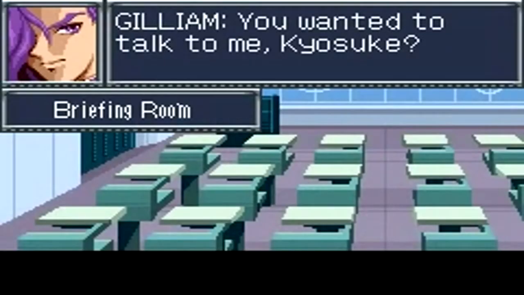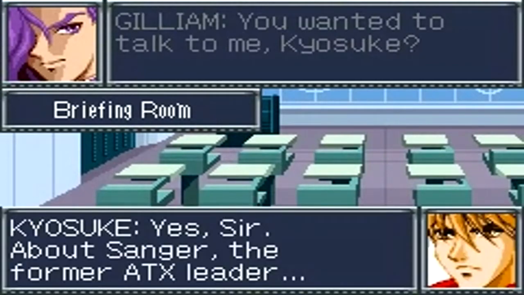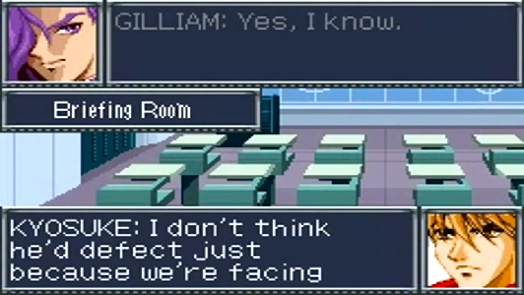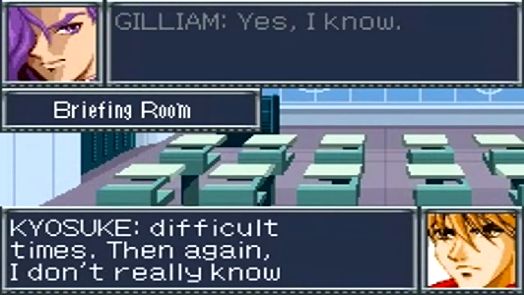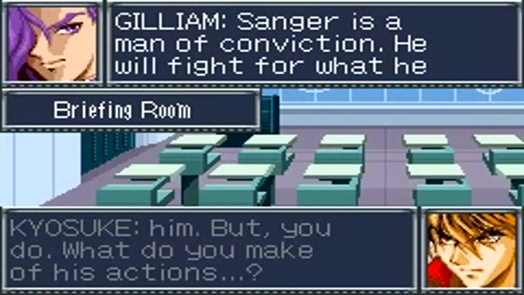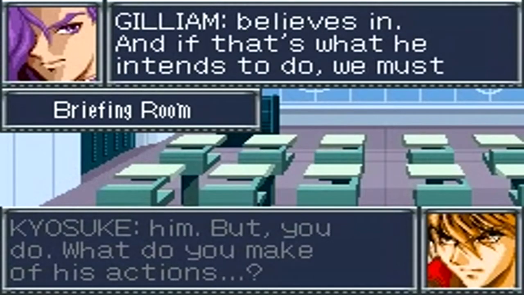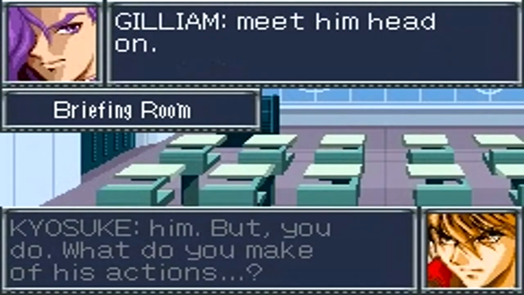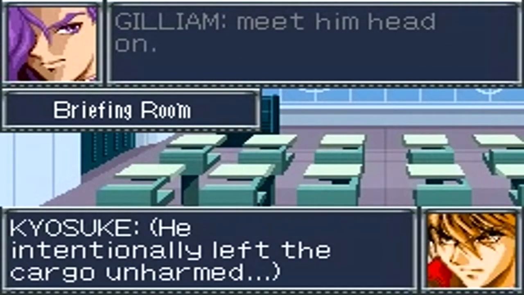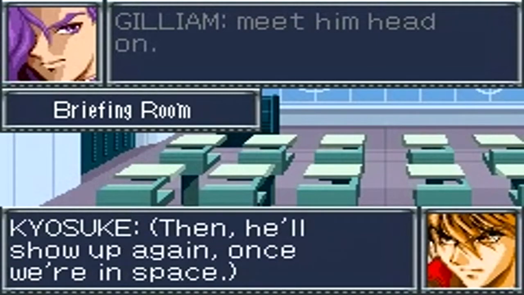You want to talk to me, Kyosuke? Yes, sir. About Songer, the former ATX leader. Yes, I know. I don't think he's defected just because we're facing difficult times. Then again, I don't really know him, but you do. What do you make of his actions? Songer is a man of conviction. He will fight for what he believes in. If that's what he intends to do, we must meet him head on. Yeah, that's what I thought. He additionally left the cargo unharmed. Then he'll show up again once we're in space.